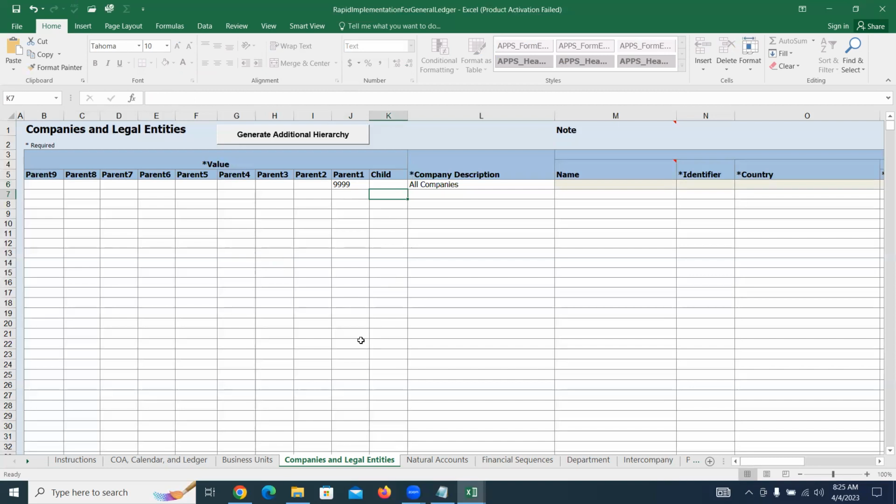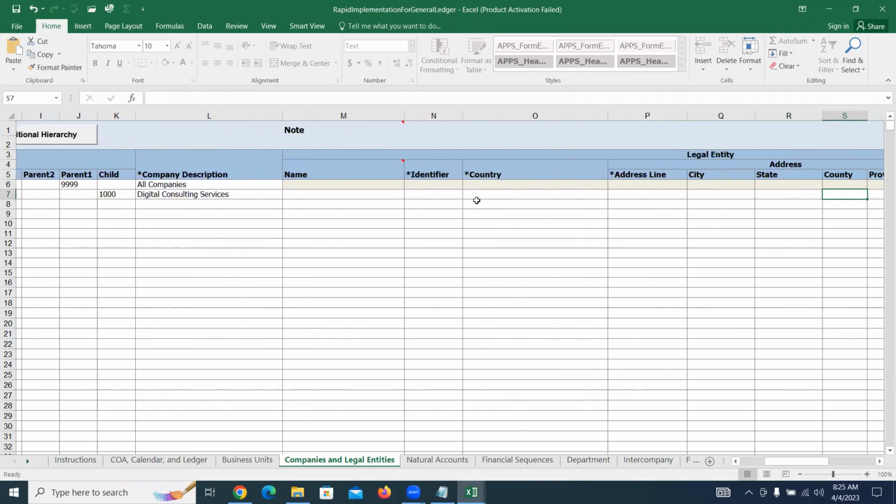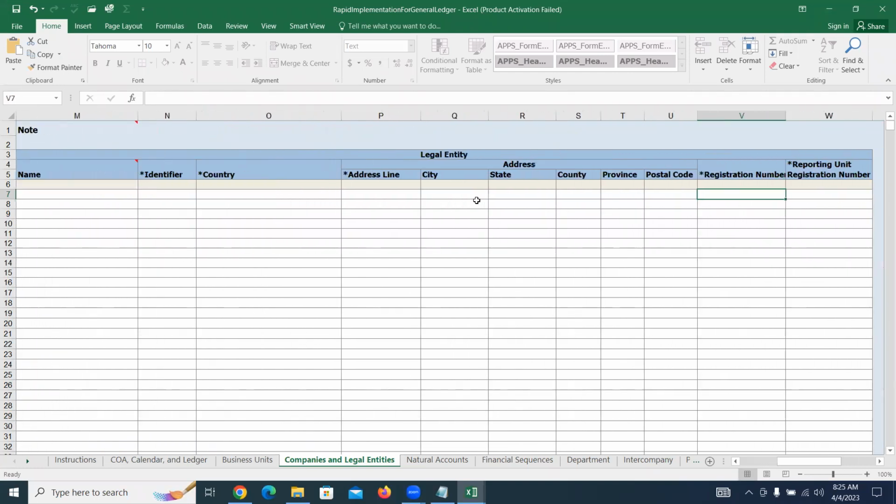And the child values, real companies, you can enter 1000, say Digital Consulting Services, and you have to provide the data here for which legal entity this company belongs to.